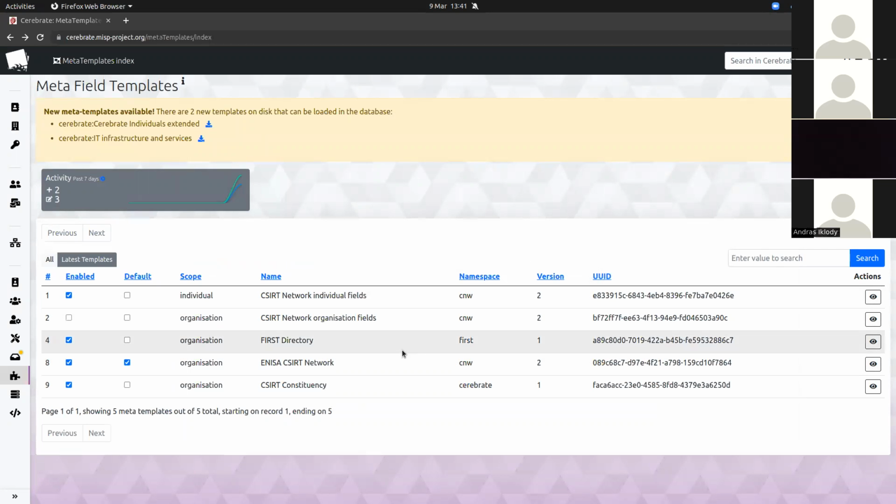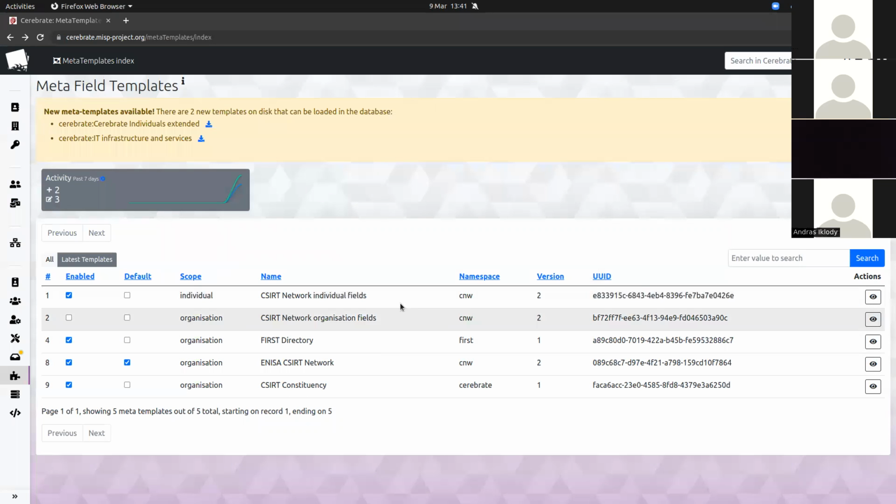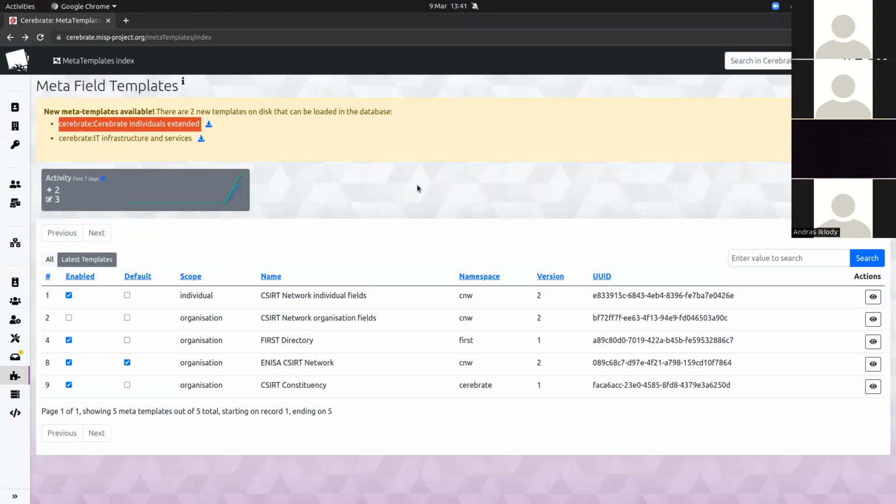Right now everything is up to date. We don't have any update pending for a meta template, but we can see that Cerebrate notifies us that there are 2 templates on disk that haven't been ingested by the application yet. That's just a side note.